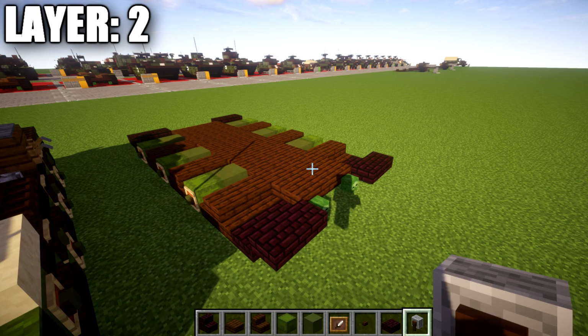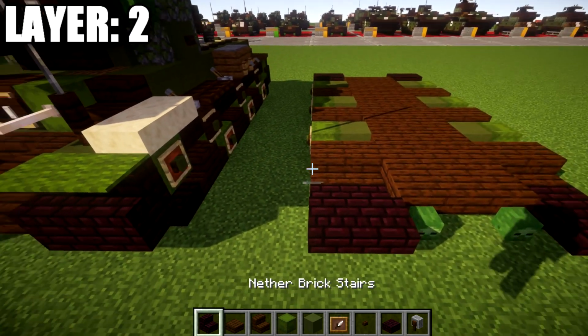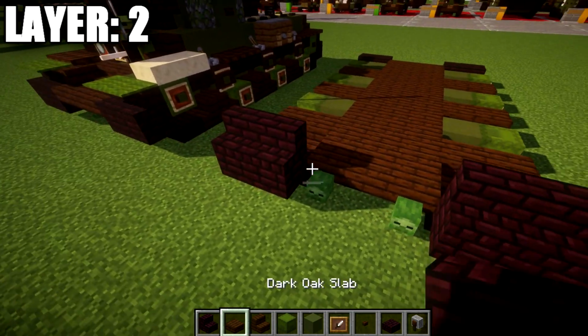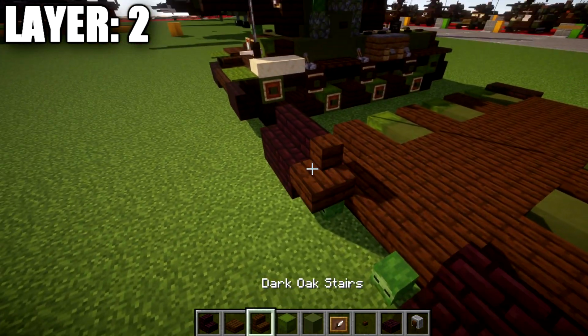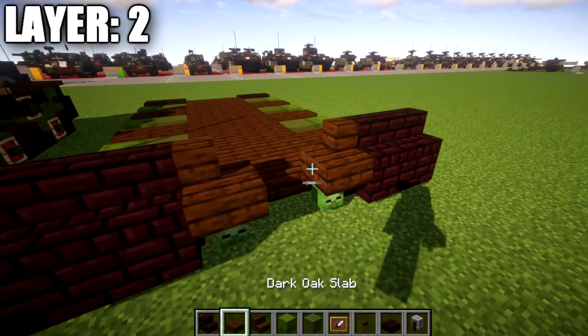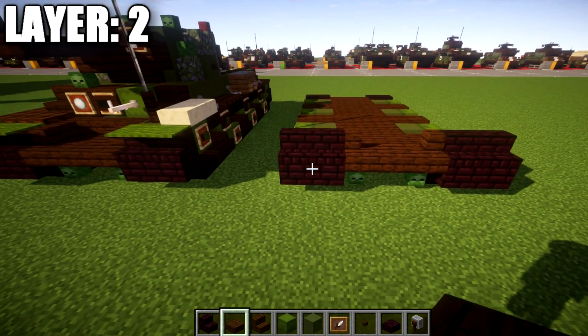All right, guys, moving into our next layer, we have layer number 2. For layer 2, to get started, we're going to place down 2 narrow brick stairs on top of these 2 narrow brick top slabs. From this, we're going to place down a dark oak wood stair coming off this corner stair here, just like this to both sides, and then a dark oak wood slab there in the middle.